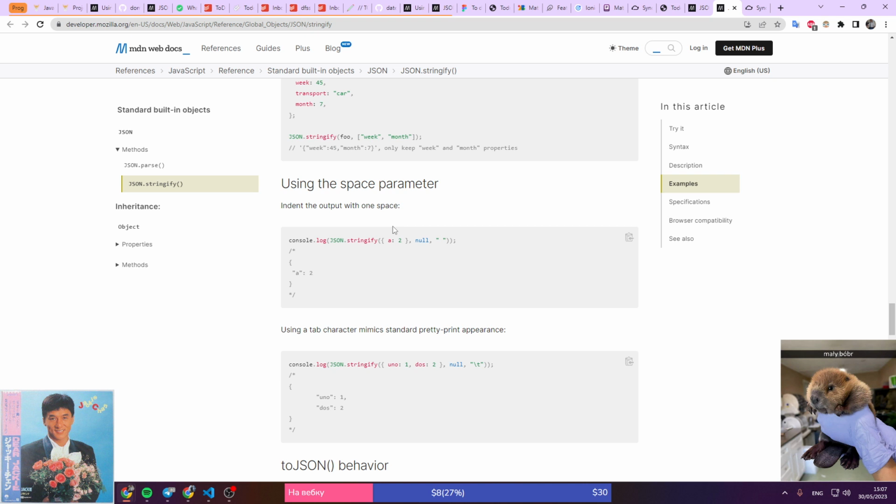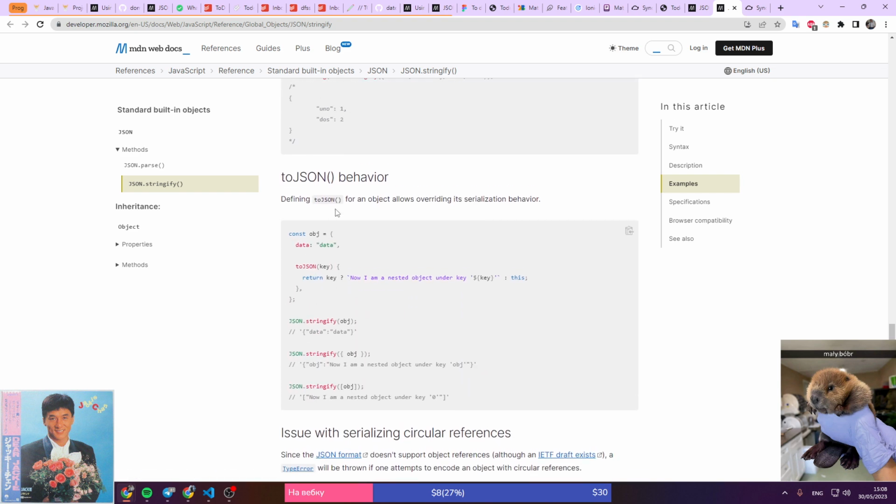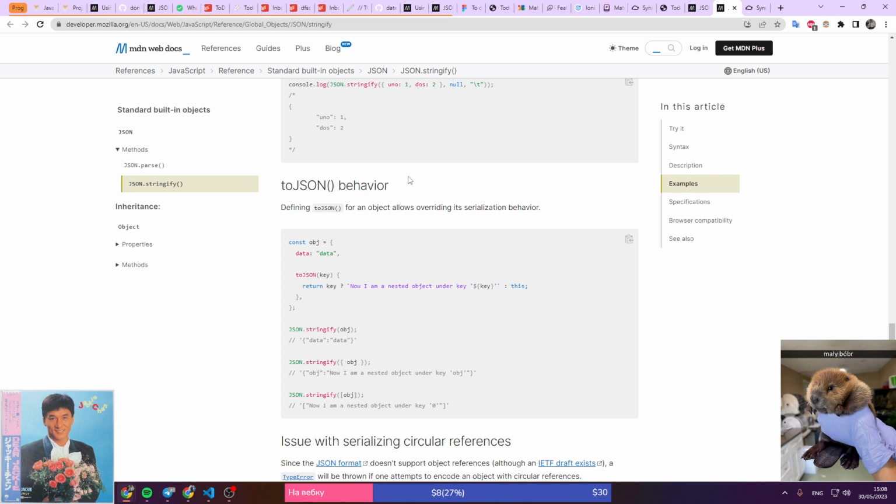Using a tab character mimics standard pretty print appearance. toJSON behavior. Defining toJSON for an object allows overriding its serialization behavior. Object data toJSON key, return key.